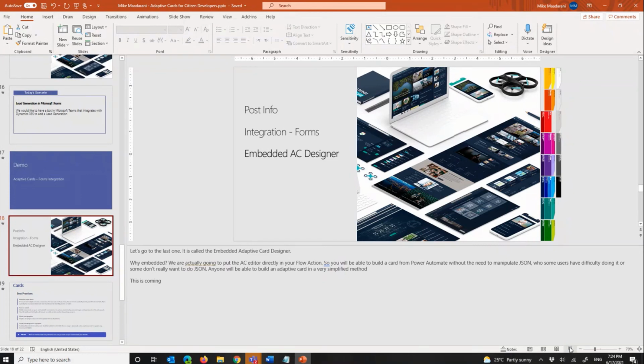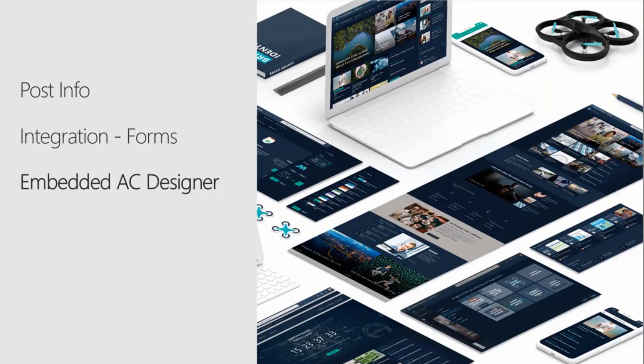The way we have it today is I go into adaptivecards.io. I click on the different forms and different fields I want to show. It builds the code for me, and then after that I'm gonna grab that JSON and post it. What if you can take that adaptive card editor and put it directly into the flow? It would save me a lot of time, rather than going into two different browsers.